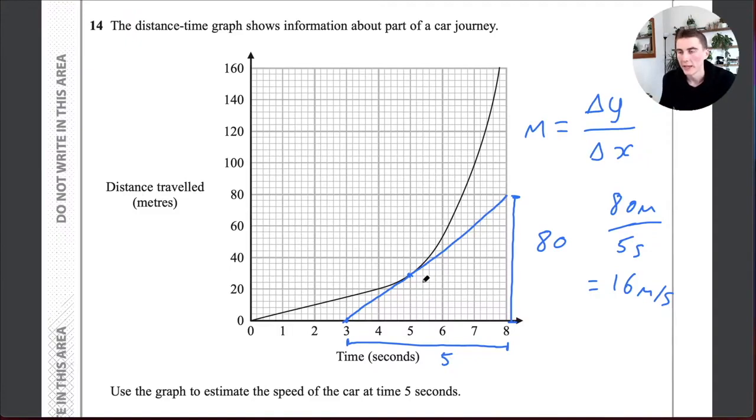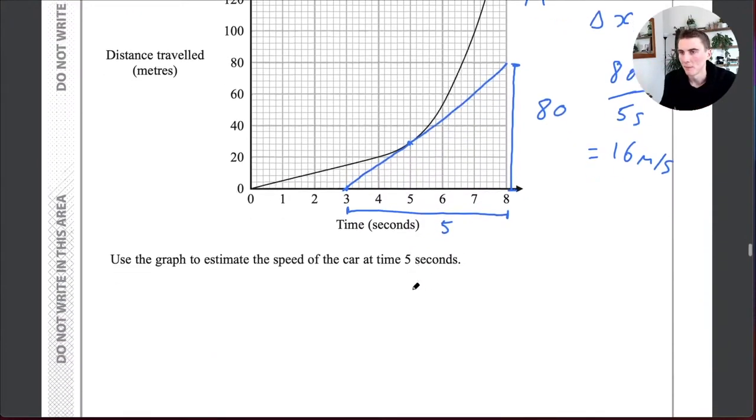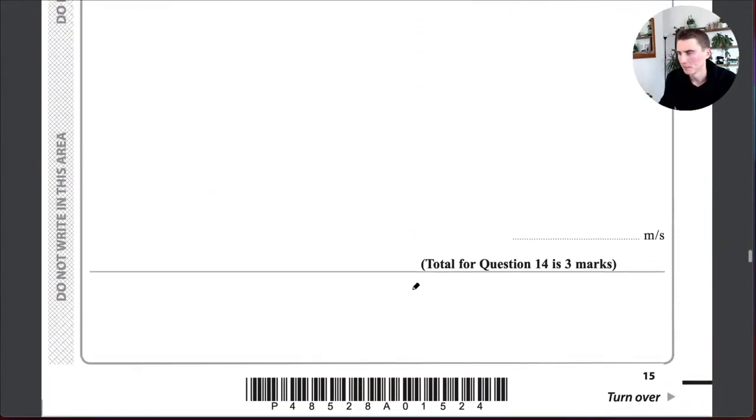Yeah, like with these, you want to get this line as perfectly tangent as you can, but they do always leave you a bit of leeway in the mark scheme. So like this particular paper allows anywhere between 11 and 19. So you've got a fair bit of room in case your line is a little bit off. Yeah, that's it. Oh, we didn't even need the units. They put units in for us. And that's it.